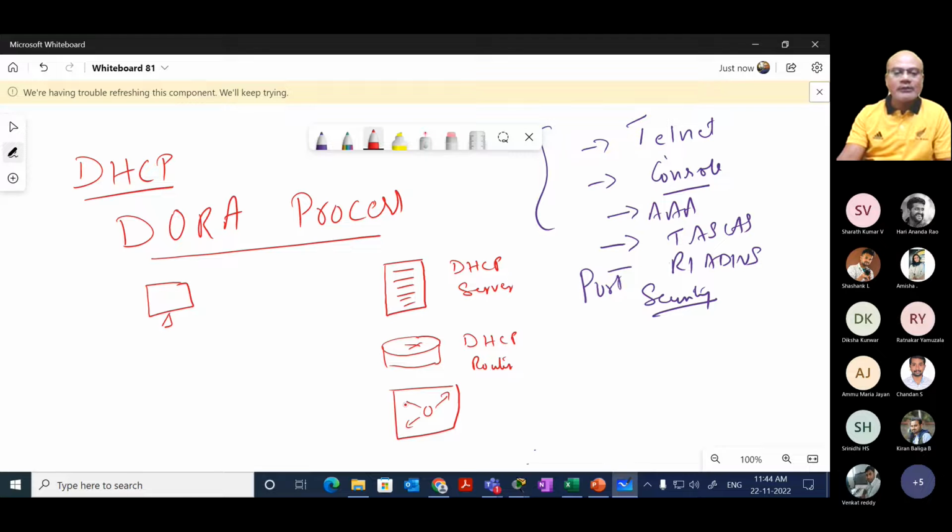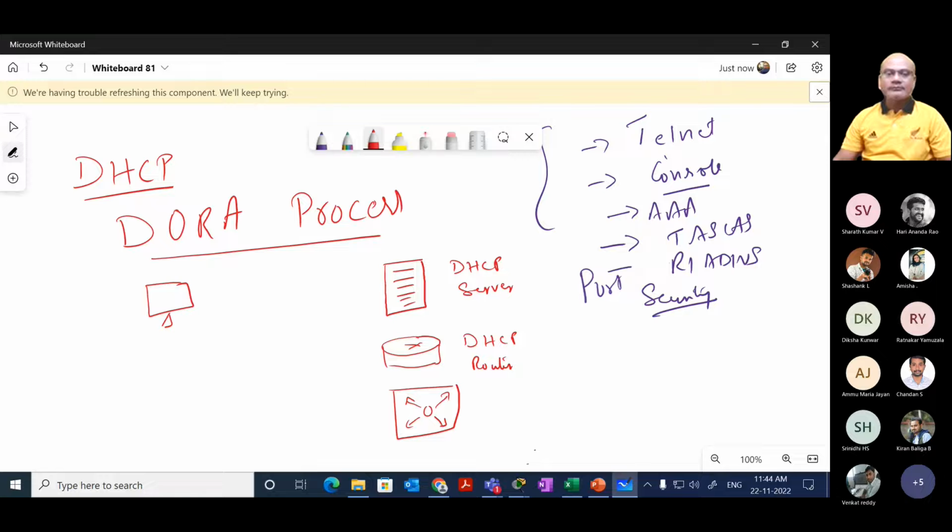Any idea about the process here, guys? Anybody heard about the DORA process, guys?